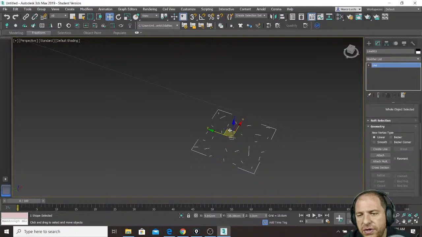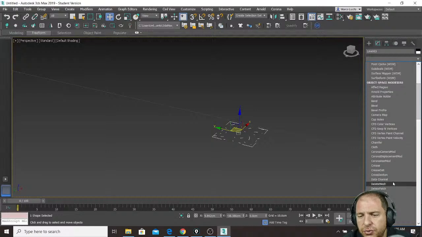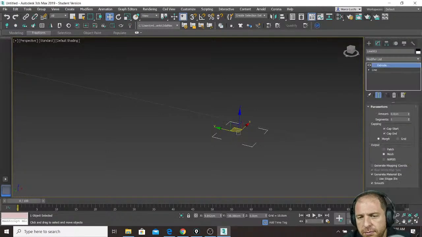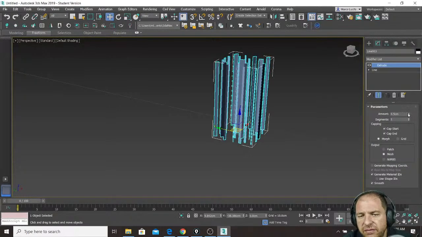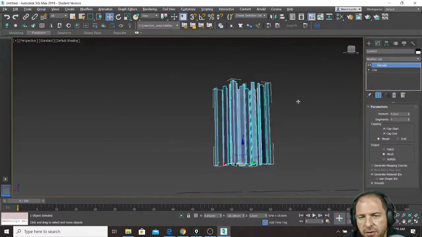Then what you have to do is you select these. You have to click. I know it looks wrong, but trust me. You have to use extrude, and you need to give height to these lines, and they will look like that right now.